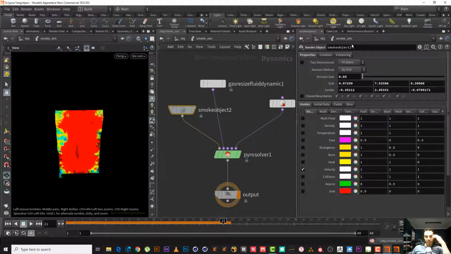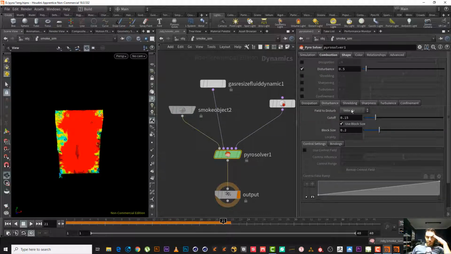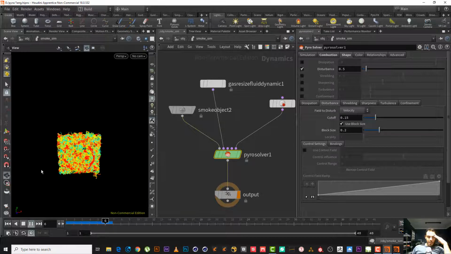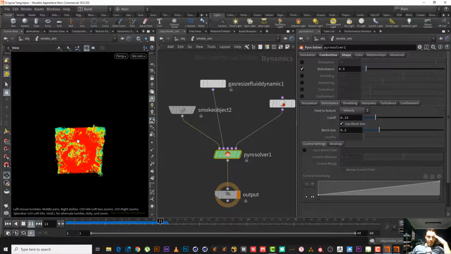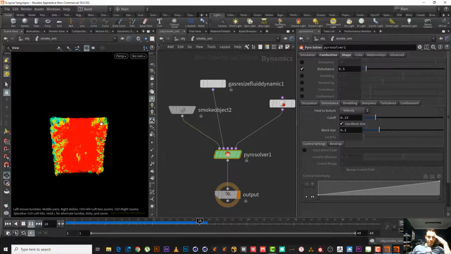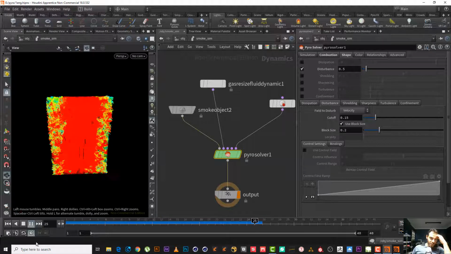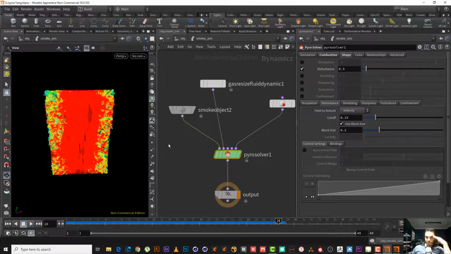This is the full velocity. If we go back here, we choose the disturbance. Now, as we can see, we disturb the velocity. As we can see here, now it has a lot of noise, like swirl noise, right?